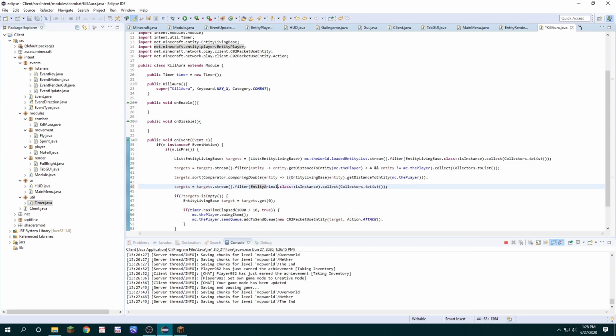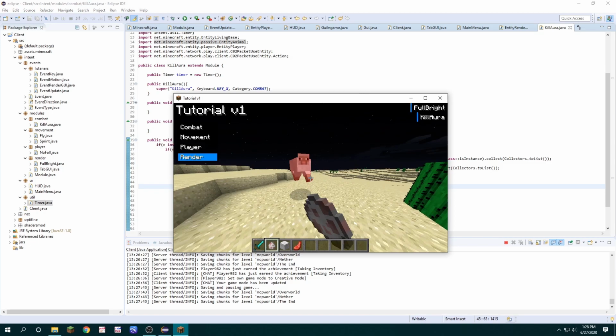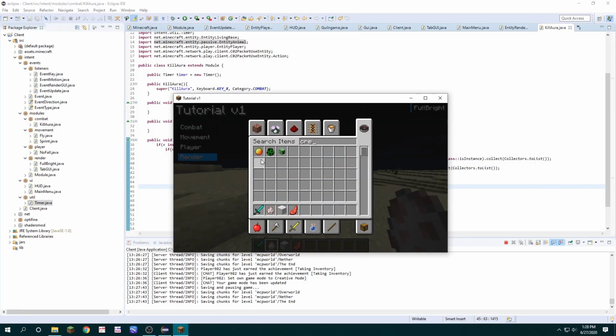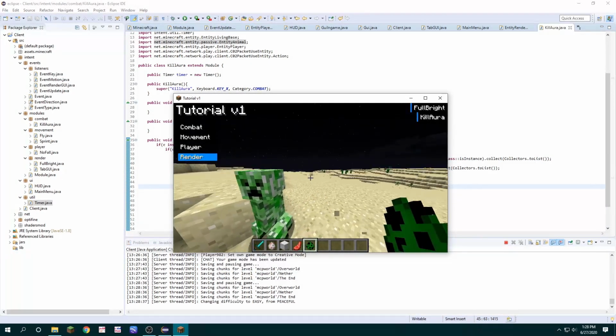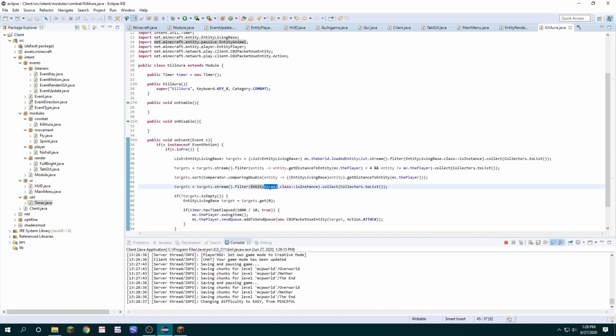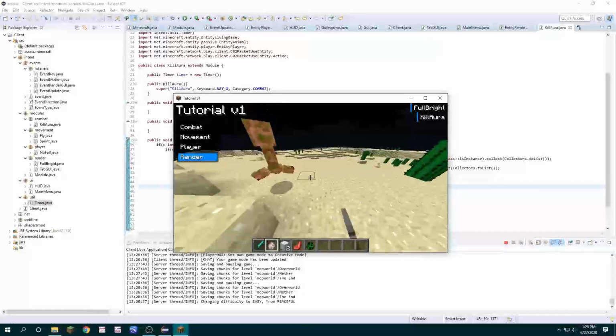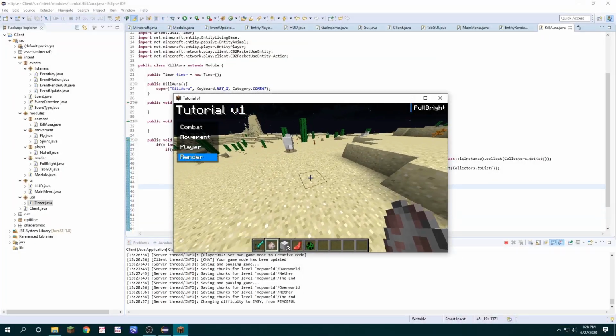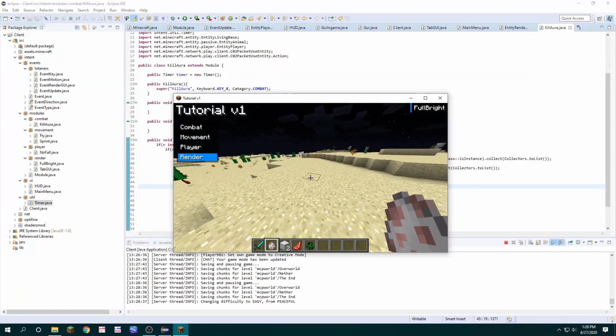So I'm going to say if entity is an EntityAnimal, save, it'll only attack sheep. And if I were to spawn in something like a creeper, it wouldn't attack the creeper, but it would attack the sheep. But in this case, I'm going to leave it unfiltered, and it's up to you what you want to filter it by. So in this case, it'll attack sheep, it'll attack creepers, whatever. So now we can test our theory to see if our sorting algorithm was in the right direction.